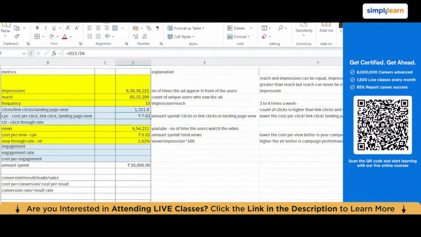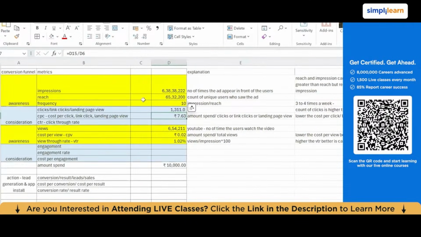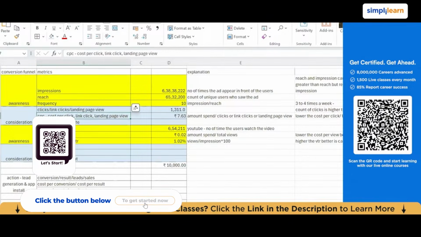Then you have click through rate, which is like your VTR. If you show this number to your client, we got so many impressions, we got only this many clicks, it's very difficult to understand. Obviously we can see the number is not that great, but when you convert it into percentage, it's easier for that person to understand. Even when we present, we don't show them impression and click numbers, we just tell them what my CTR is in percentage format, so it's very easy for the other person to understand it.